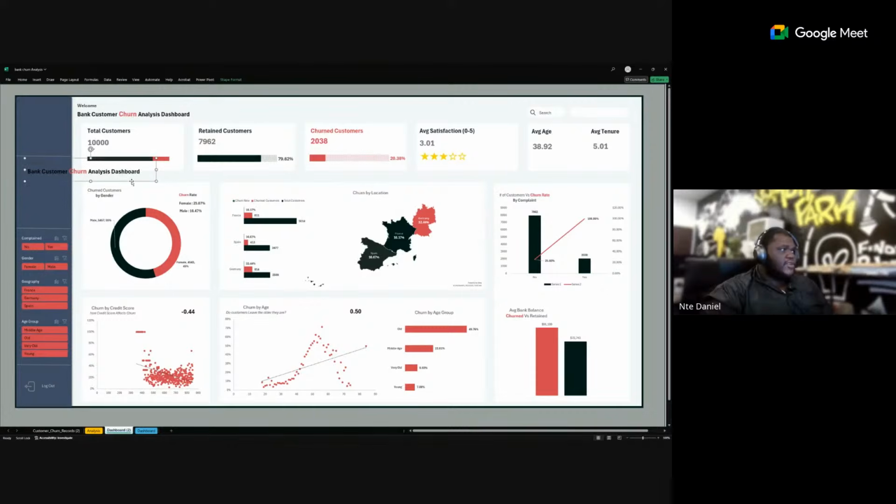I'm going to leave space for icons so that you can add those later as well. So this page 1 will be demographics.